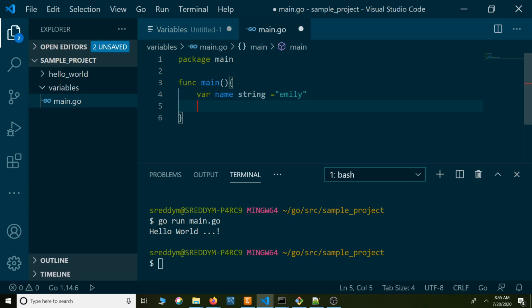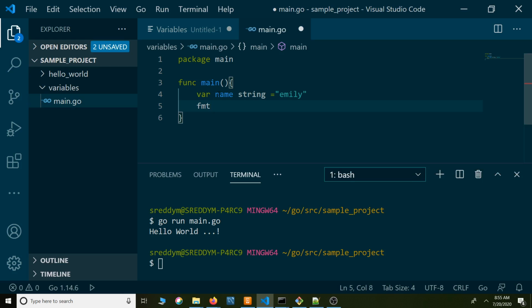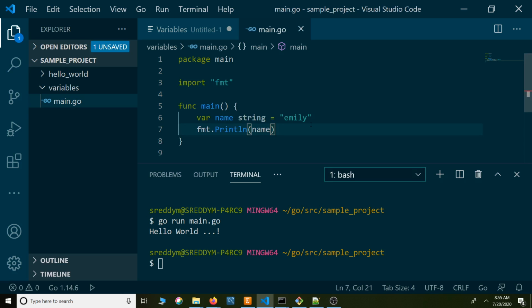I am going to print this using fmt.Println, and here I am going to specify name. When I save it, the fmt package is imported automatically. Let's run this program.